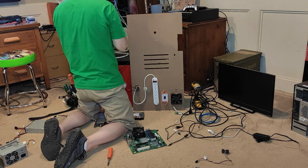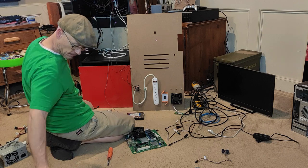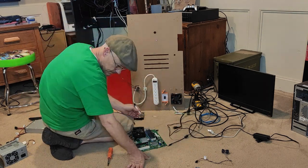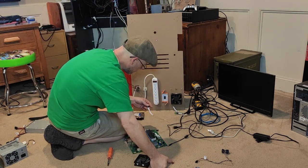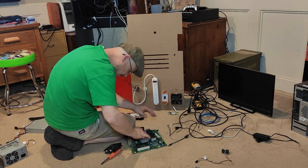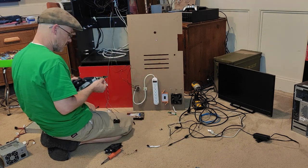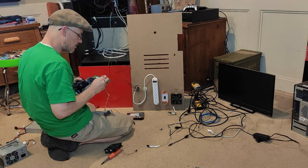I've used this computer as my personal desktop twice, and now the motherboard is going to spend its retirement as a Mame Arcade. A driving Mame Arcade at that. Kind of cool when you think of the life cycle of a computer. I guess you could say I've gotten my money's worth out of this old girl, and I'm really glad I can give the computer some new life again.